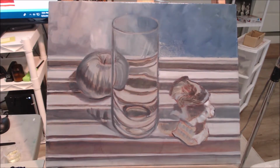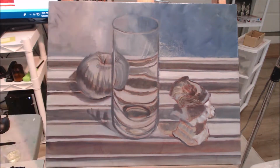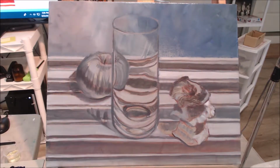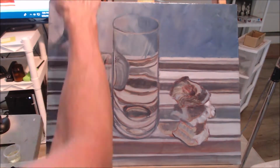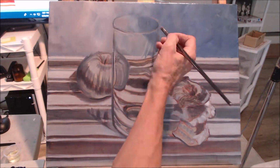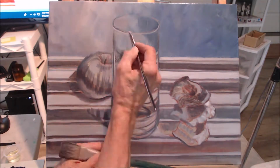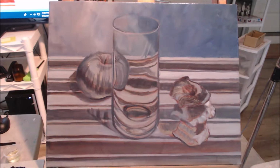Okay, so we got continuing to refine some of the brush strokes, just softening them slightly. This is at hyper speed, obviously. Okay, now I'm putting in a little bit of the edge, and you can see I'm using a brush as a maul stick just to steady my hand.